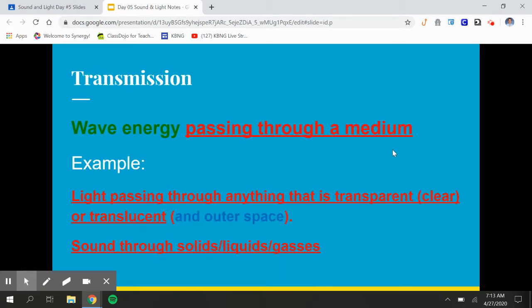So the next one then is transmission, and this is when wave energy is being passed through something, a medium. This can be just going right on through. So light passing through anything that is transparent, right? So think about like light going through clear glass, right? It's going to pass right through. That energy is still going to be there. A lot of the glass in your homes actually have some special gases in there trying to reduce heat loss or heat absorption, but translucent to anything like that, that has a clear kind of coloring is going to allow that light energy to pass through.